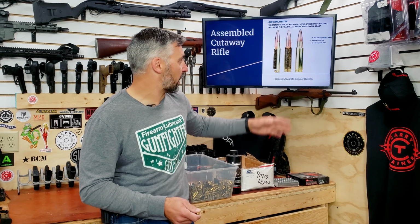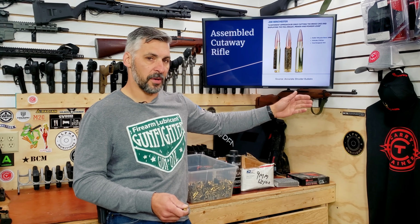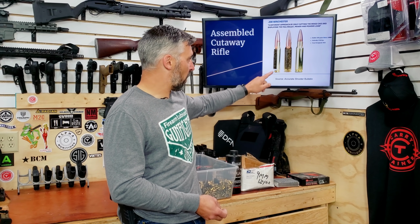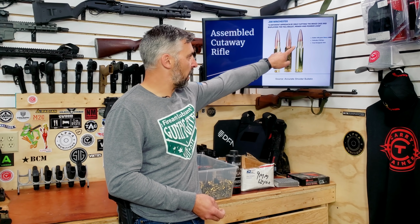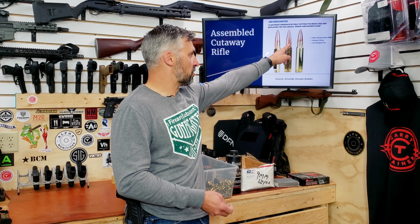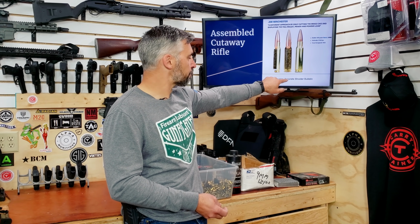Let's continue on. I got a cutaway here of a 308. By the way, 308's been around since 1952. This is a 168 grain Sierra hollow point boat tail round. By the way, I borrowed this photo from the Accurate Shooter Bulletin. So I want you to see the cutaway. We've got the pressure vessel, right? There's the full cartridge, the pressure vessel. This has the propellant in it. Of course, you see the projectile, the bullet, and then you can see the primer down here by my finger.